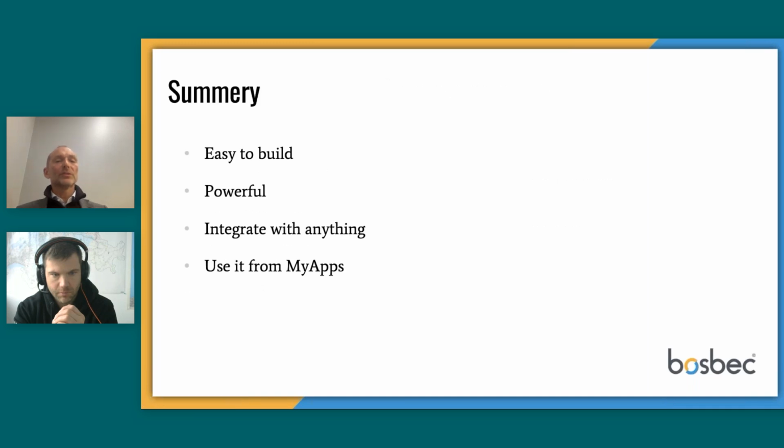I would like to summarize a little bit what I'm saying here. Together with innovaphone and the Bosbec low-code solution, it will be very easy to build add-on products and use them from myApps. It's a very powerful solution that can be used by many people at the same time. And it's very easy to integrate. In this case, we integrated just one part, the innovaphone part, but it could be that we are collecting data from other systems as well.